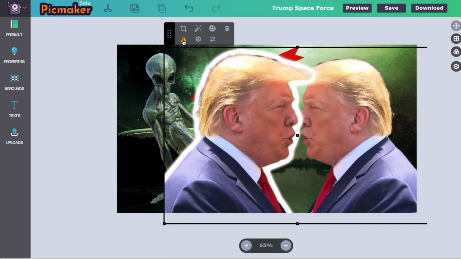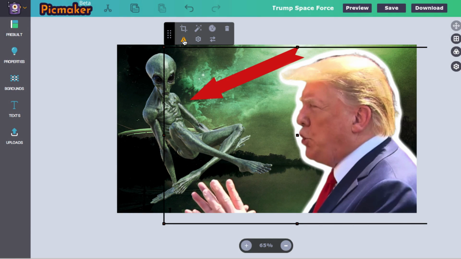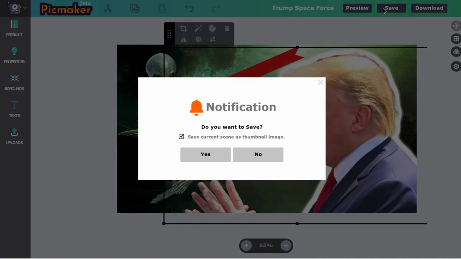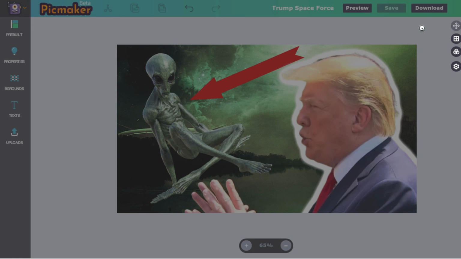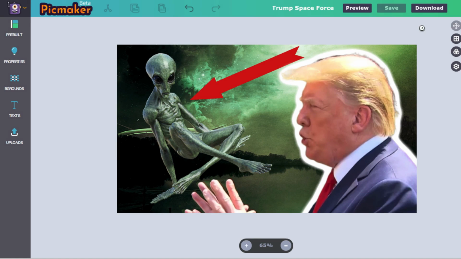Yo, what happened there? It flipped over by itself for some reason. We'll just save that. If I put this in real time for you, you'll see it takes a while to save, so you'll know that when you're doing this. Don't get frustrated, it depends on your internet connection and the beta Pic Maker. But hey, for a freebie, the amount of creativity you can use with this thing is excellent.